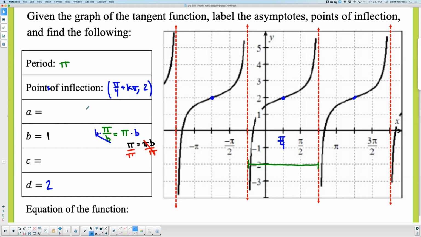You should say points of inflection. That would be all of them. And my d is 2. Picking up from there, how can I find my a's? Well, my a point, remember, if you split this difference, that is a positive a because I'm increasing, and it looks like it's a half. Those are my a points. This one is down a half going this way. So a is a half.